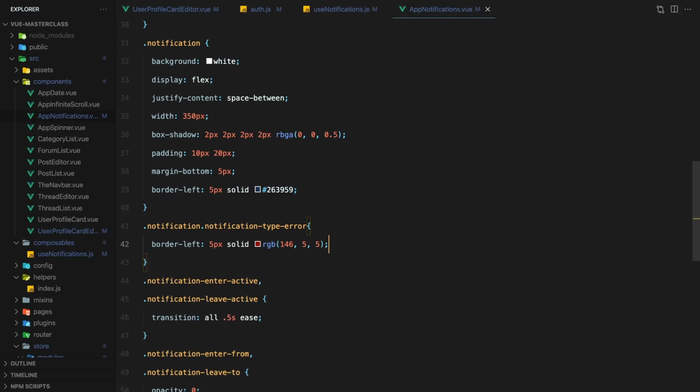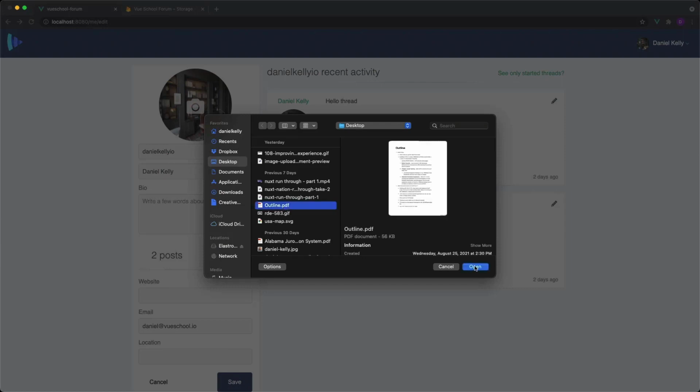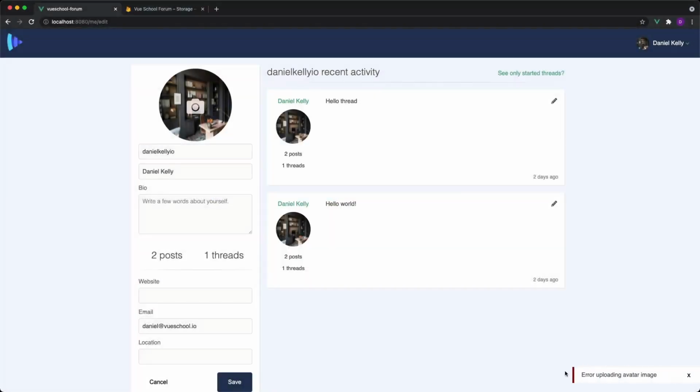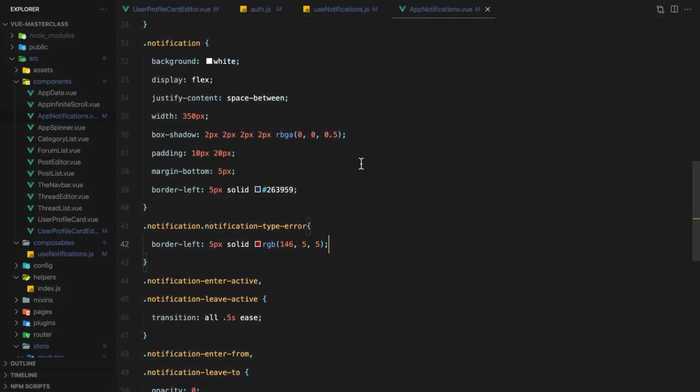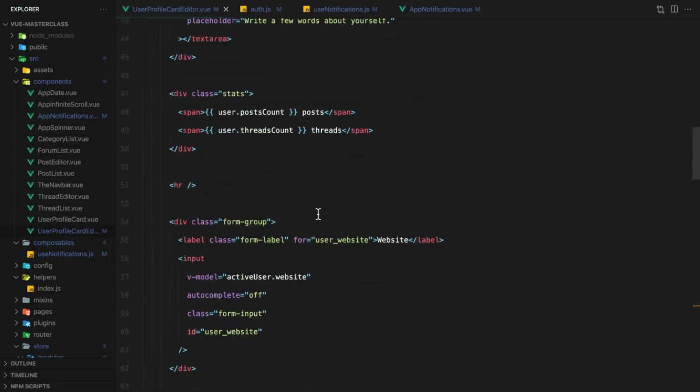So really, all the type is doing is changing the color of that border. But it effectively lets the user know what type of notification it is. Let's see how that looks now. Okay, cool. I think that works pretty well. Let's go ahead and put the accept attribute back on the file input, since we're done with that testing.